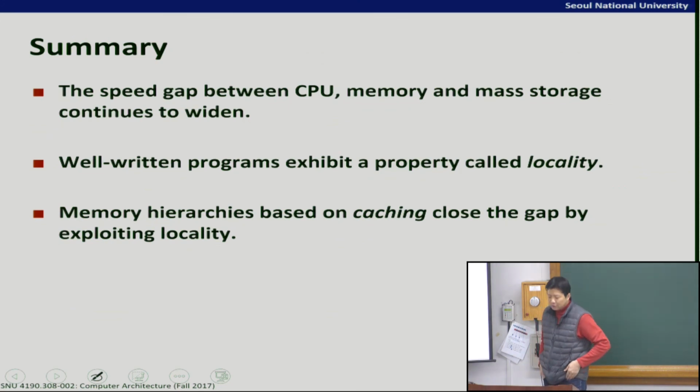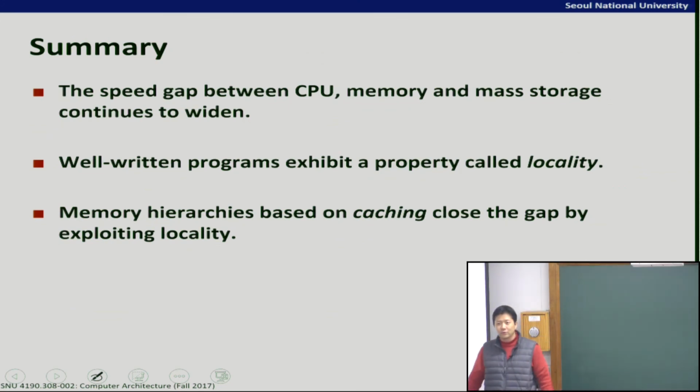Okay, so that's it. We just introduced the concept of memory hierarchy, and also what locality is. We talked about the two types of locality, spatial locality and temporal locality, and we exploit these properties to design a hierarchical memory system. And different levels have different trade-offs, right? Upper level devices have smaller capacity but are faster, but the lower level memory has greater capacity and is cheaper, but much slower.